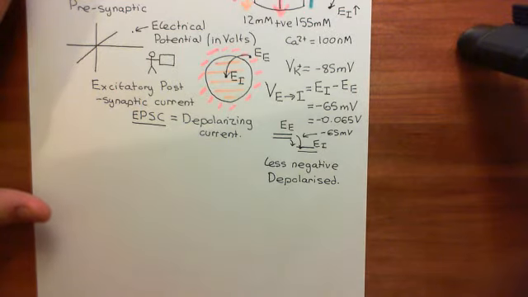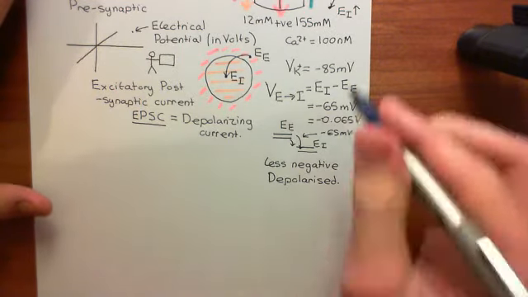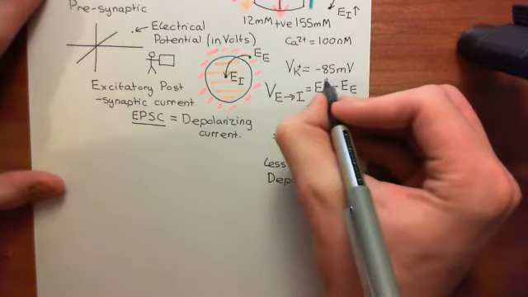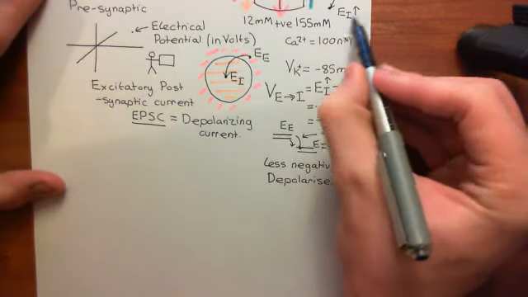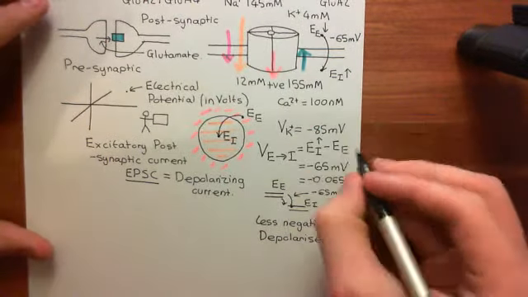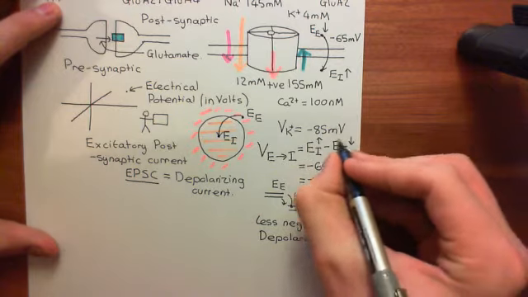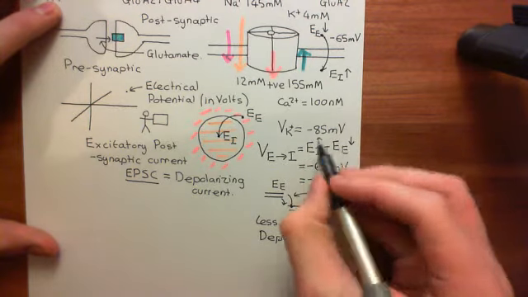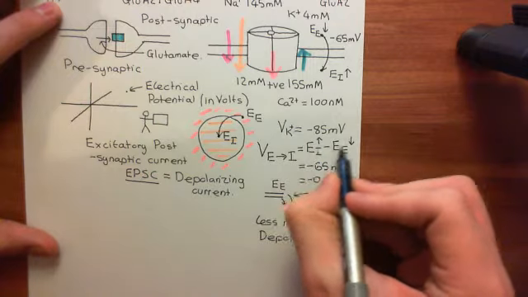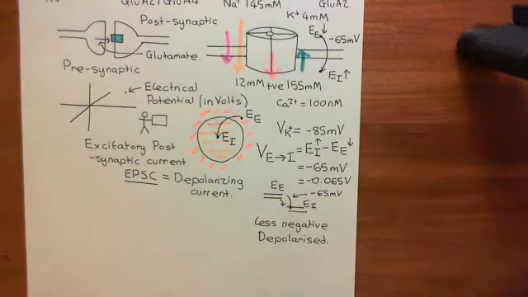Okay, right. So, seeing this from the maths then, we increase the intracellular electrical potential. So this number's gone up because we're dumping positive charge into the intracellular compartment. We decrease the electrical potential extracellularly. So the number we're subtracting off is going down. So of course this number's going to become less negative.